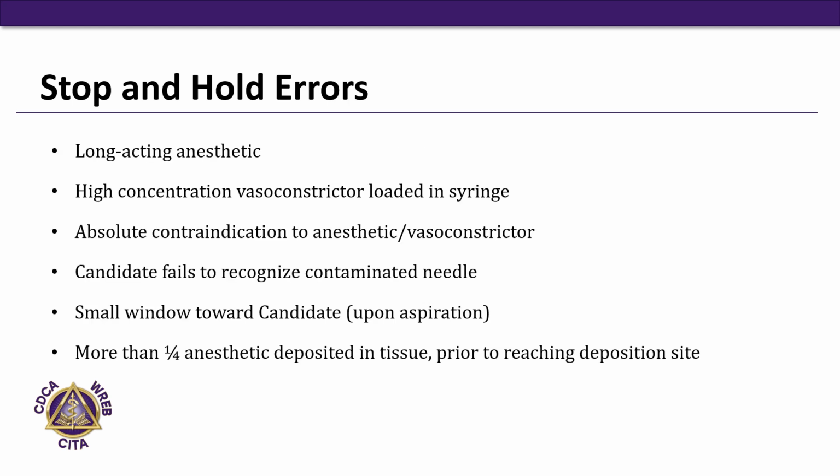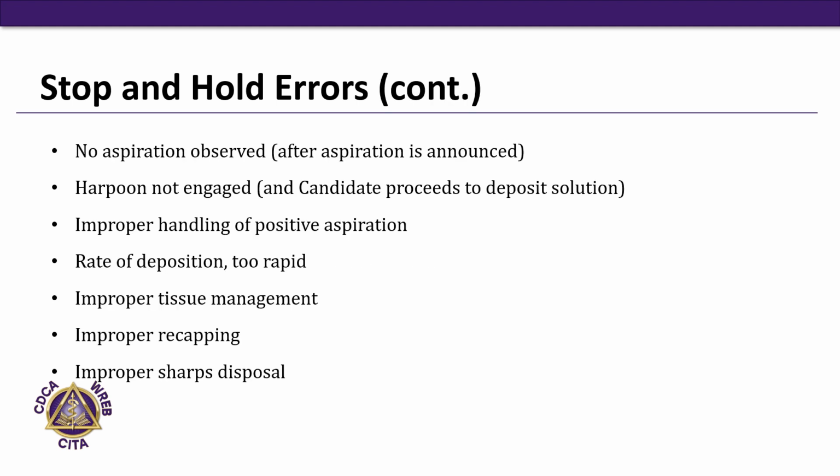The following are stop and hold errors. Long-acting anesthetic. High concentration vasoconstrictor is loaded in syringe. Absolute contraindication to anesthetic or vasoconstrictor. Candidate does not recognize contaminated needle. Small window is toward candidate upon aspiration. After penetration, more than 1/4 of the anesthetic is deposited in tissue prior to reaching deposition site for depth and angle. Stop and hold errors continued.